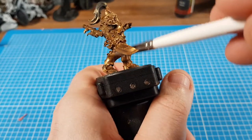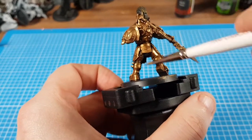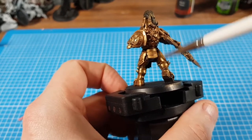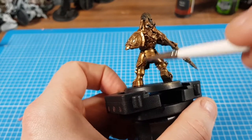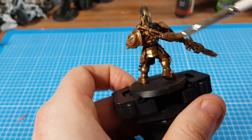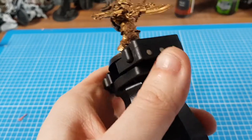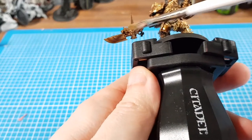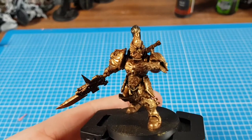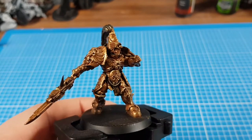So guys, I'm really, really digging this little paint set, this combination of the Old Brass and the Brass. Now, I will be using these paints in the future for my Custodes army. I'm not going to use it for my Stormcast Eternals because, let's face it, we can use other golds for them. Also guys, stay tuned for part 2. We're going to paint the rest of the model, such as his Guardian Spear and his plume and the rest of the stuff.